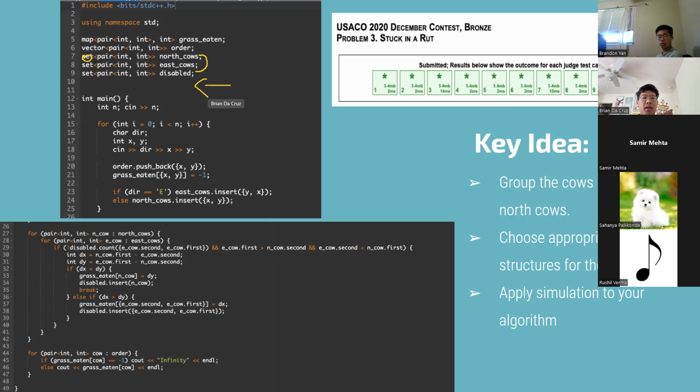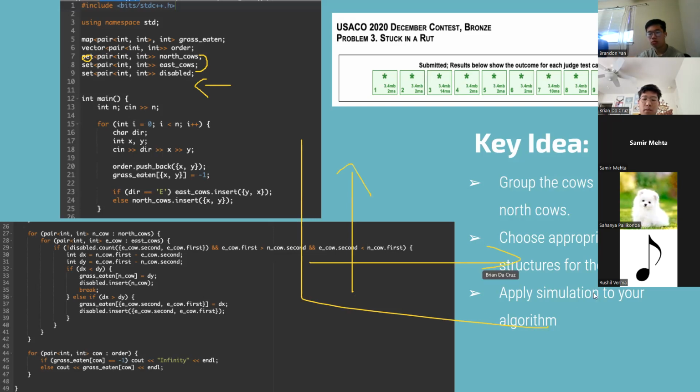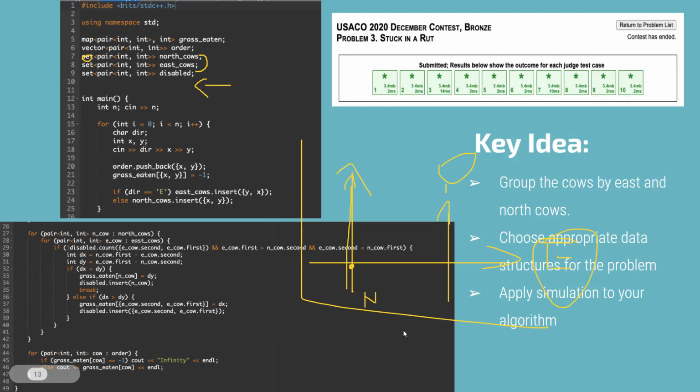And this is basically what I said earlier about if we don't want to consider the cow again. So for example, if I'm having a north cow here and an east cow here, and this north cow is going to get to the intersection point first, then the east cow will stop. And let's say I have another north cow here. Well, I wouldn't want this east cow to be able to stop this future north cow, because this east cow already got stopped by the first north cow. So it doesn't make sense for me to further consider this east cow when I'm doing my comparisons, right?